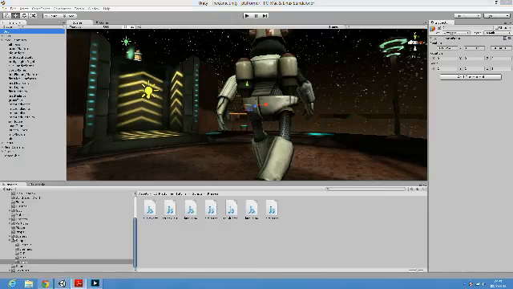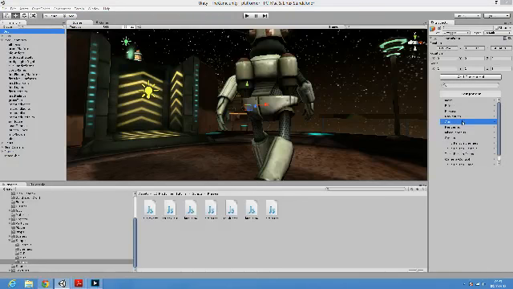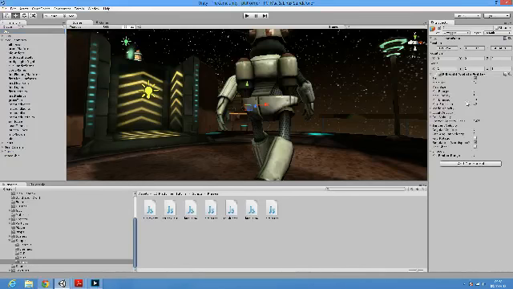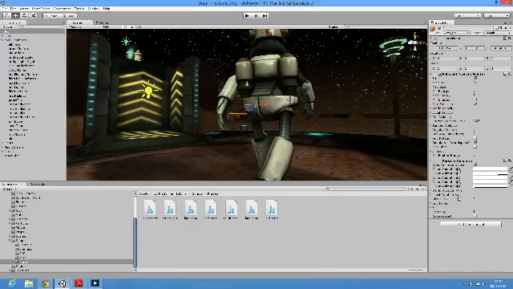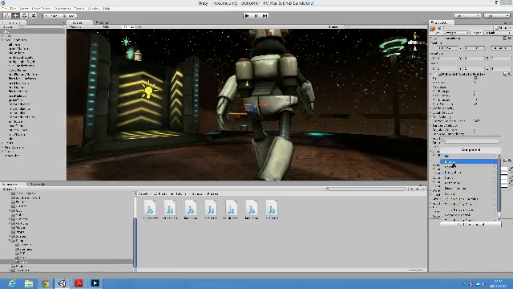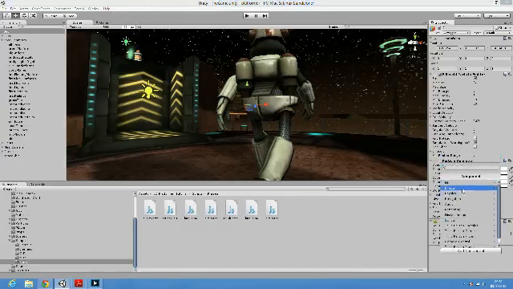Okay, so object, component, add. We need to add an ellipsoid particle emitter. There we go, ellipsoid particle emitter. Then we need to add a particle animator, so go back to effects. Particle animator. A world particle collider. A particle renderer.